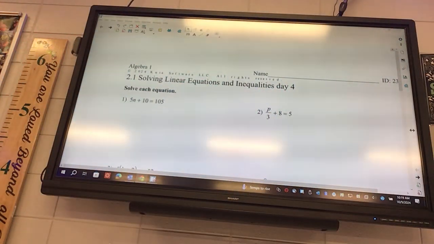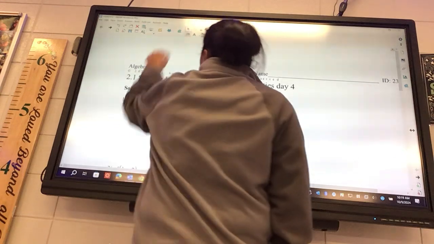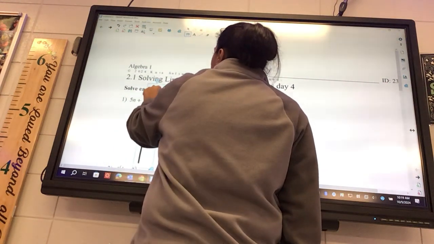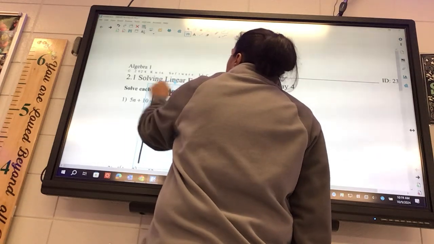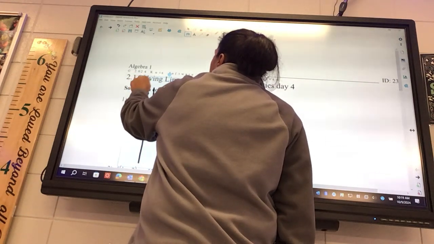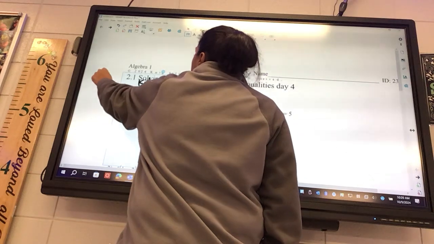Guys, recall we talked about a couple and a kid and then dropping them off at the babysitter. So if we look at number 1, who is the kid? The 10 is the kid. The babysitter is always going to be on the side by itself with the equal sign. So this is going to be the babysitter, this is going to be the kid, and this is going to be the couple.